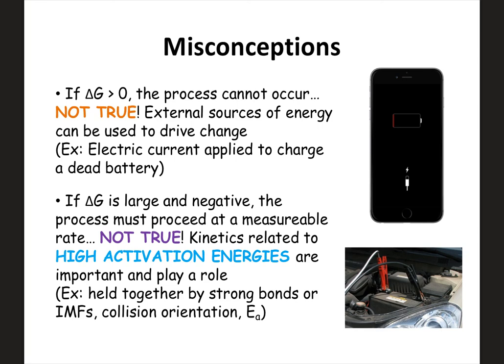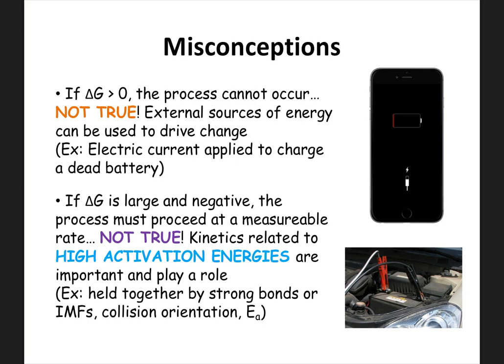Well, that's not true. Remember what delta G means. Delta G is talking about whether or not the reaction can happen without the input of external energy. Well, if you have a delta G being greater than 0, you can make that reaction happen by adding some external energy here to make it happen. Think about when you have a dead battery on your phone. You plug in the phone to the charger and it charges your phone. You had a process that could not occur on its own. You added some external energy and made it take place. So just having a positive delta G doesn't mean that the reaction cannot take place. You just need to add some external energy here.